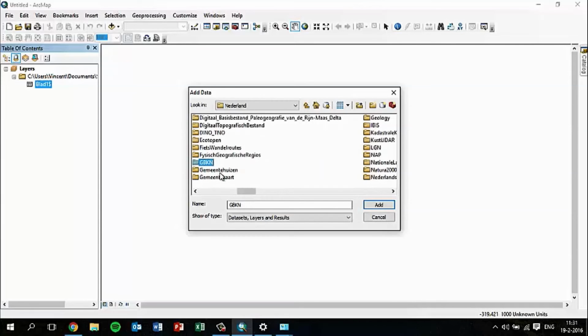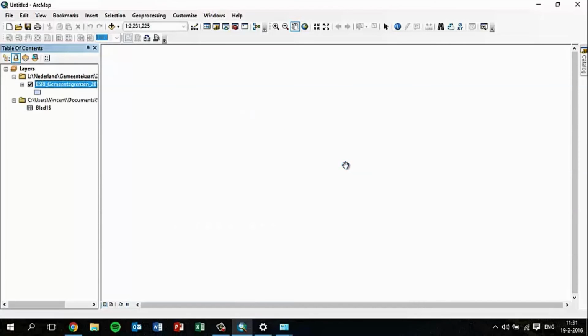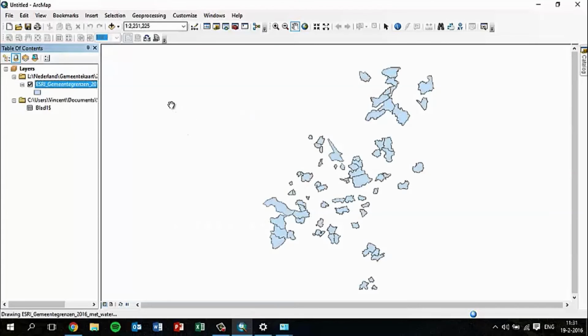Which can be found in the L drive under Nederland gemeentekaart 2016 and gemeentegrenzen, which are municipal borders.